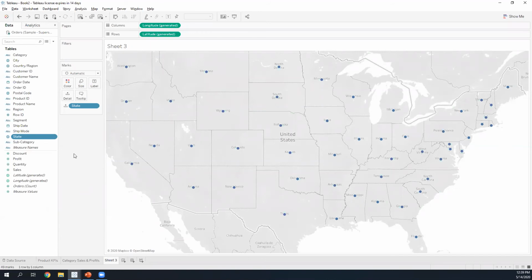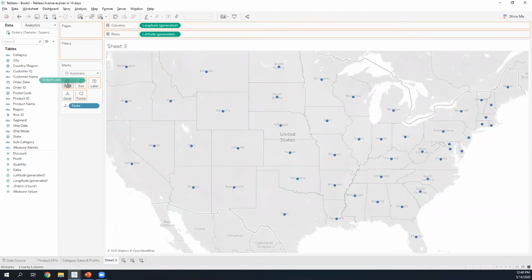So zooming out, these dots, while very nice, this map, while absolutely beautiful, may need some extra added context. Because we are staying in line with that focus on our profitability, I'll go ahead and drag that profits measure to our colors shelf. Now we're going to see that automatic functionality in action one more time.